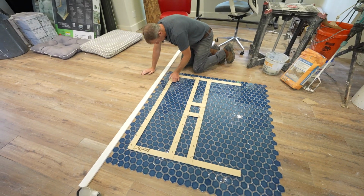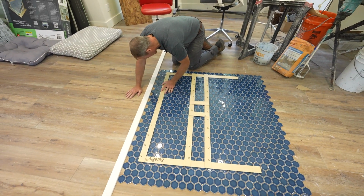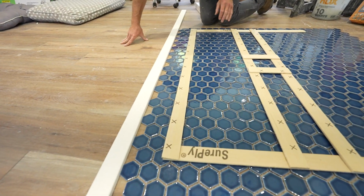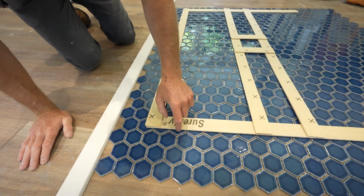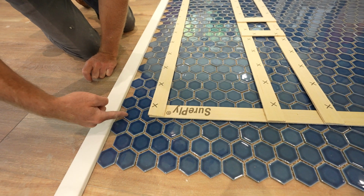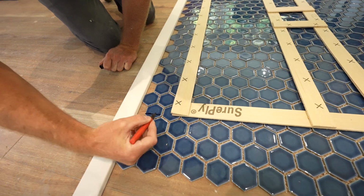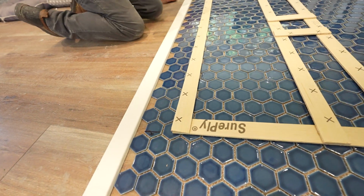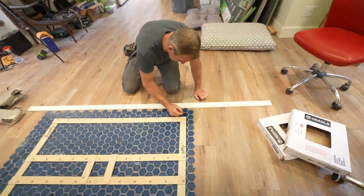Yeah. So what would be easiest is if we can keep this on a half tile. So basically use a full piece right up against the back. And then we want to try to just match things up on either side. So this will be the cut mark. So that basically is leaving us a pretty large tile here. So we would be, basically right here. This is the part that we'd be cutting off, so that's a pretty big piece. This is a pretty big piece here too, so this is perfect.